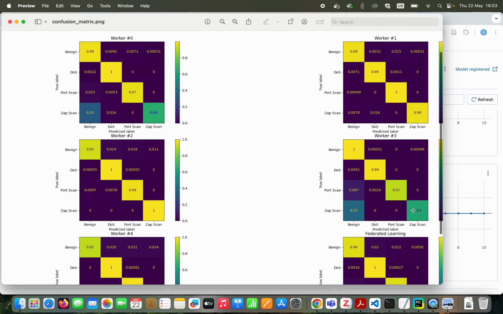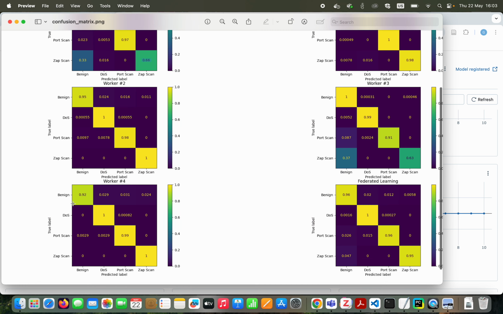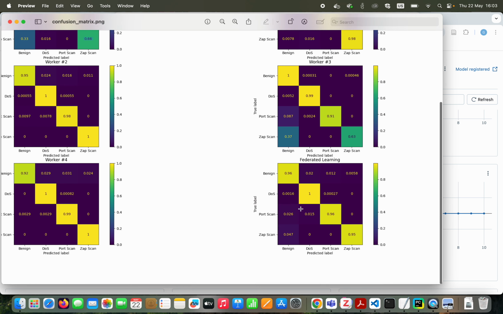Some of the classes have lower accuracy, but with the federated learning setup we have higher accuracy for almost all of the classes. As you can see, it's all 95+%. So this actually shows how federated learning can improve the global detection by using collaborative training.